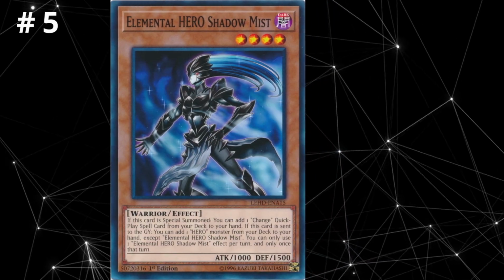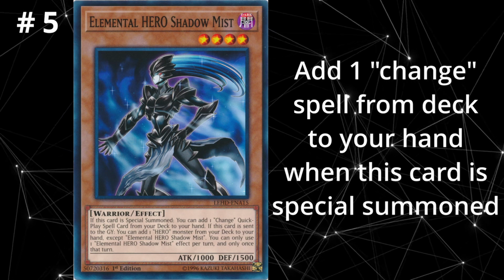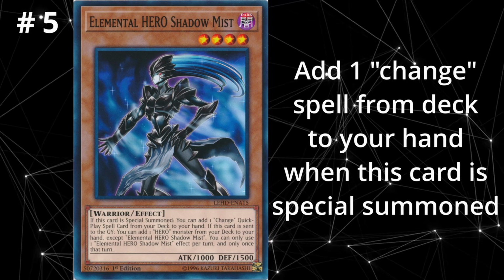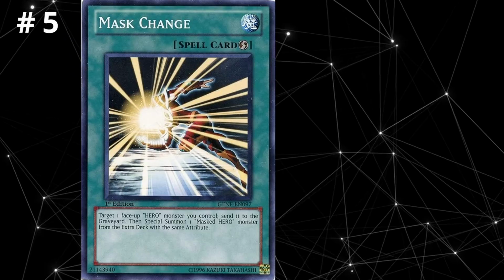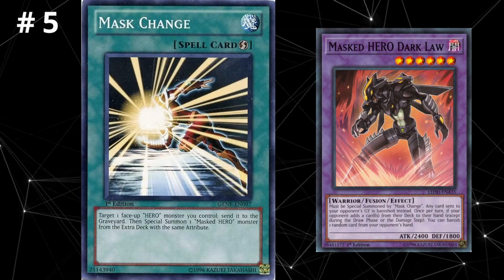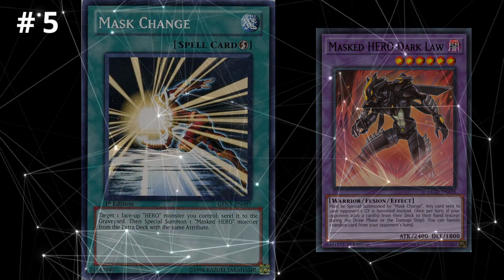The first effect of this card allows you to add 1 Change spell from your deck to your hand, most often Mass Change. This is a great spell that gives you access to powerful masked hero monsters, such as Darklaw, who is a great floodgate monster that you can make from just Shadow Mist and Mass Change.